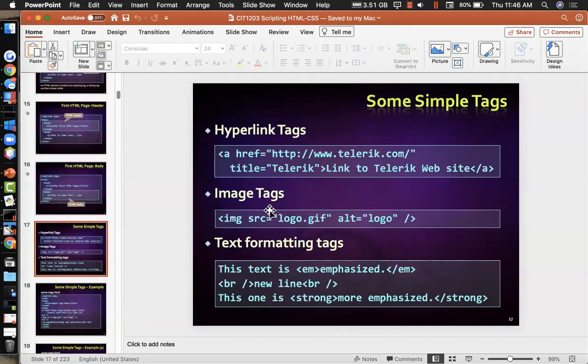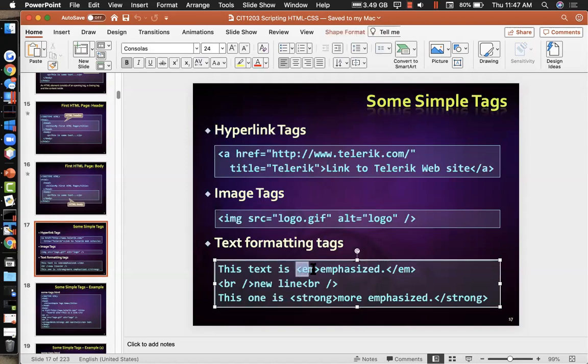We talked about image. And then there's text formatting tags. This falls more into that deprecated old school style where you put in information like that, rather than, well, this isn't that bad. You can embed font specific information and colors, as I was trying to do, directly into the stream of the text. At least if you use EM for emphasis and strong for bold, then those are things that could be modified through the style attributes, right?